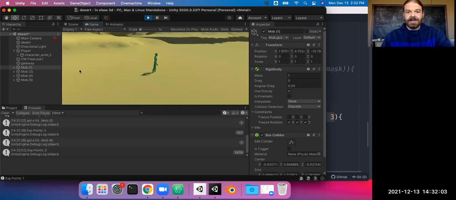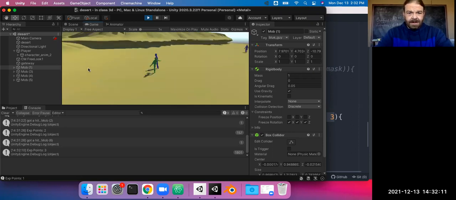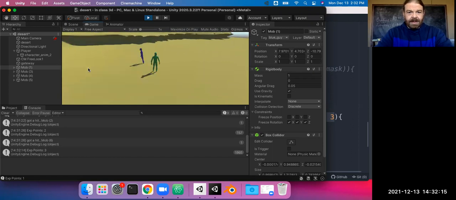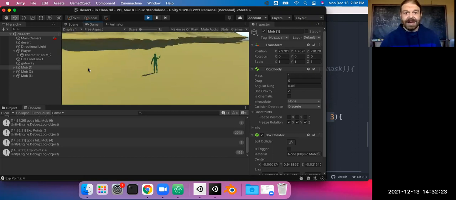I think there were some more guys over here, yeah. And I guess playing around with that collider so that it works, get it to work more consistently would be good.